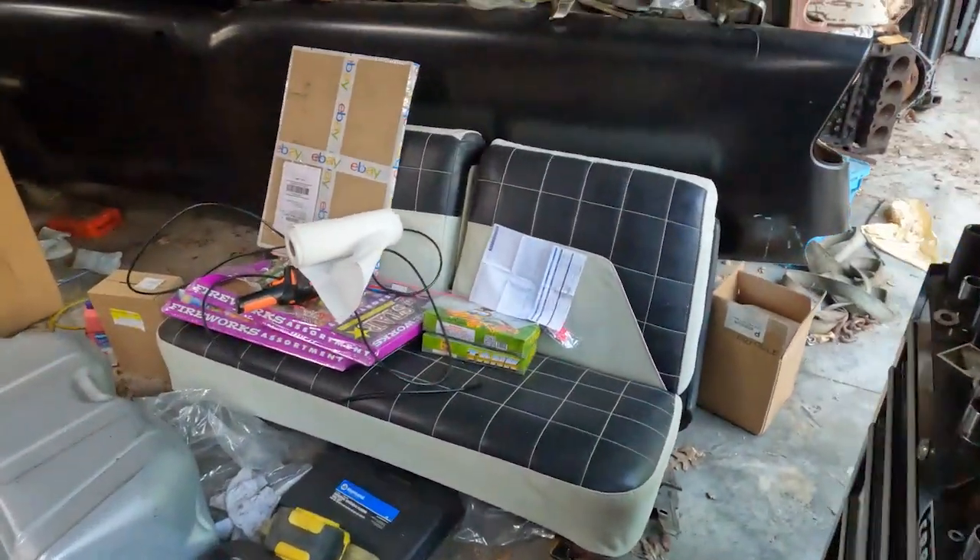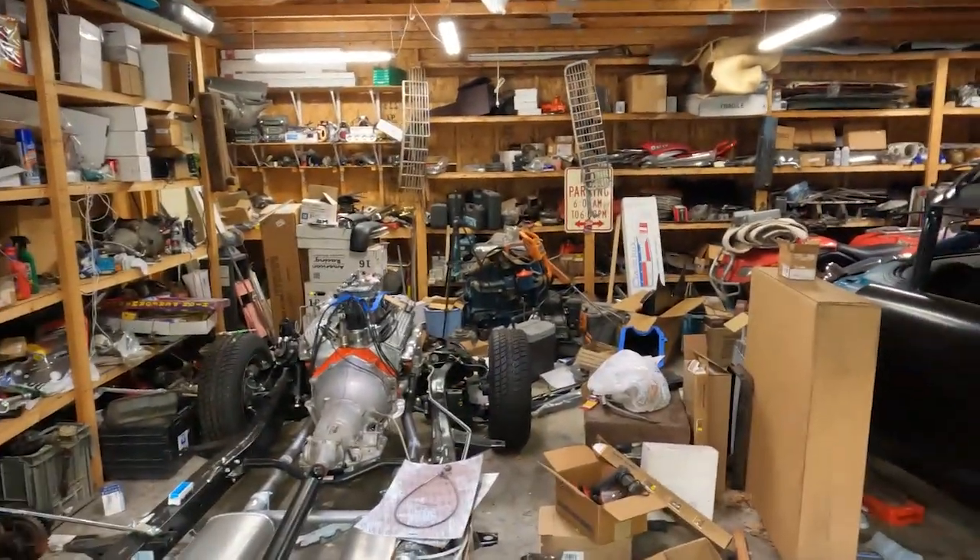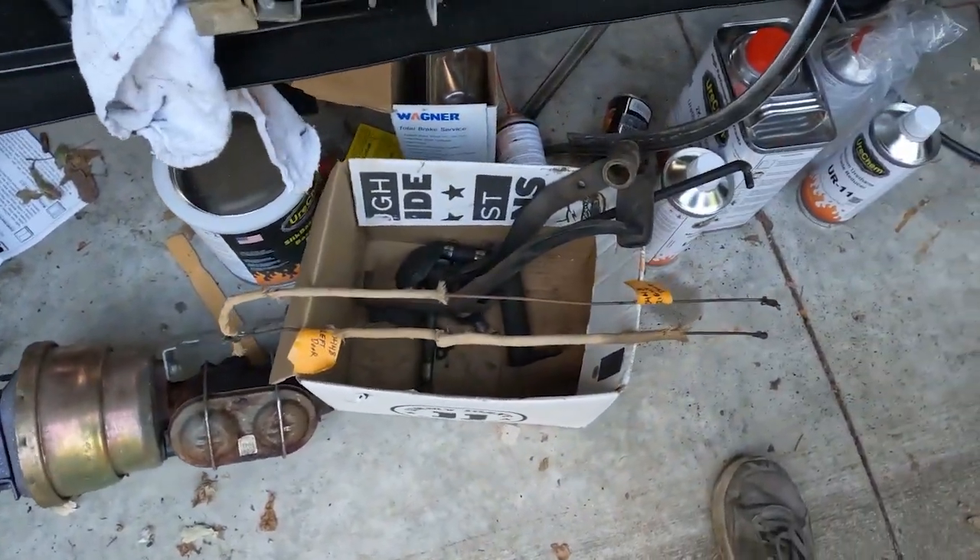I also picked up a '55 Delray seat, a set of 16 and 17-inch Wheel Vintiques rally wheels, and that booster and swing pedals that were the wrong ones in a '57. I'm just going to start bolting stuff together on that thing. Like I say, if you guys ever need parts let me know — that's what I do. I buy tons of this stuff, use what I need, and try to get everything else to everybody that needs it. I'm actually thinking about starting my own parts business — a lot of guys have asked me why I don't, and it kind of makes sense.